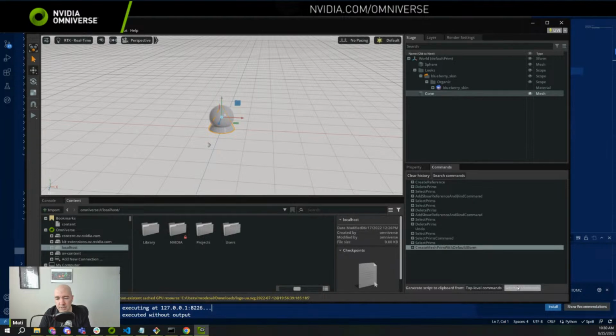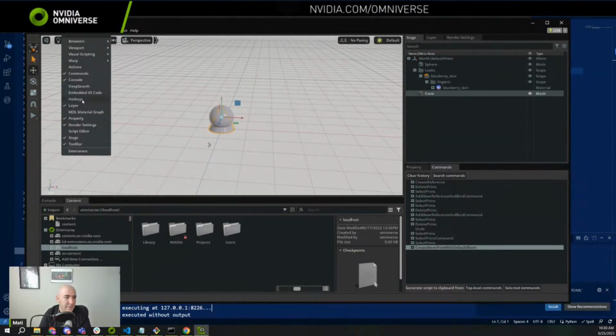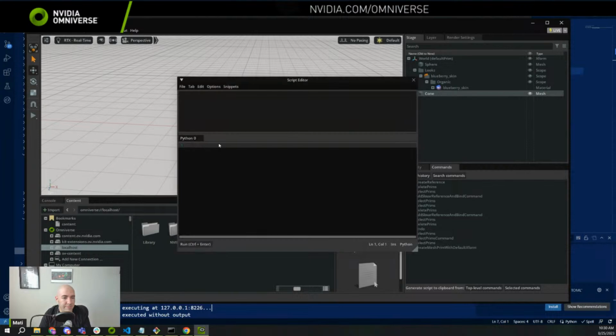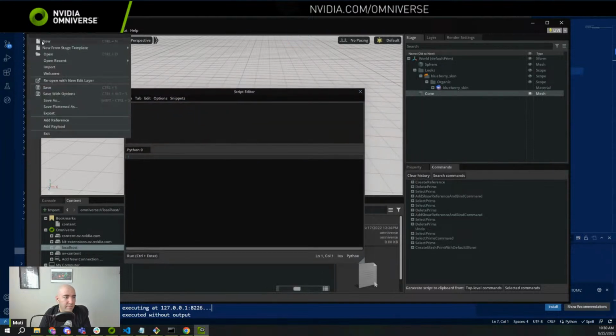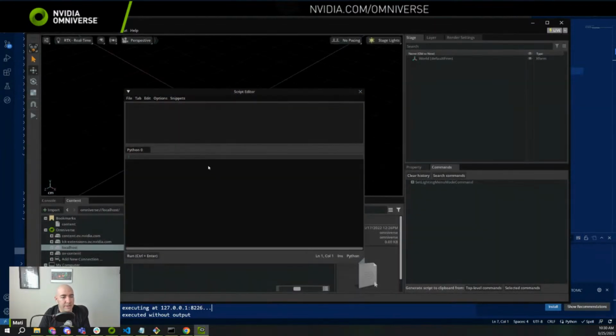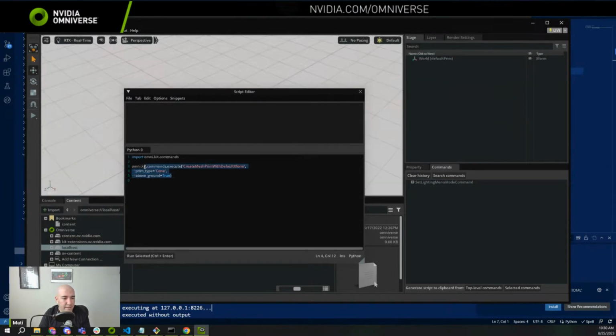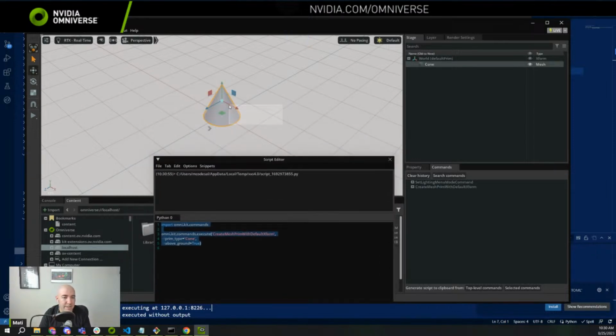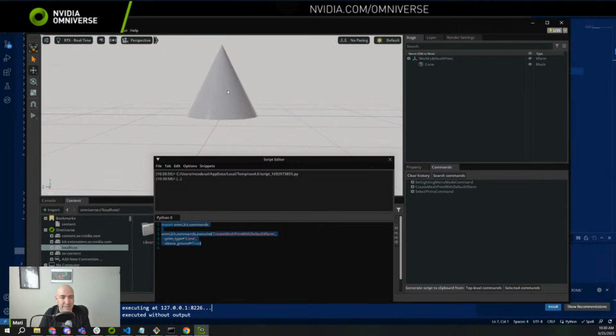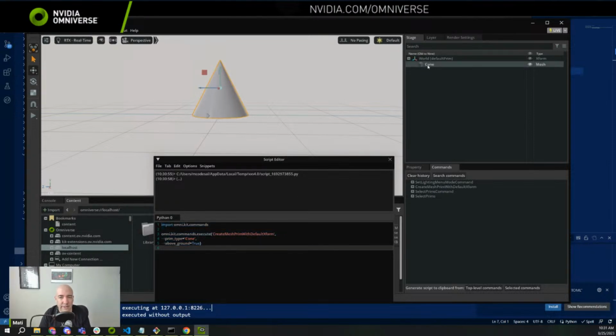I just created this mesh param. I can copy this, go to the script editor, and pretend this is my robot configuration. And in this robot, I'm going to put a cone at the origin to represent the base of my robot arm. When I'm doing that, I'm writing code, but at the same time, it's authoring a USD file.